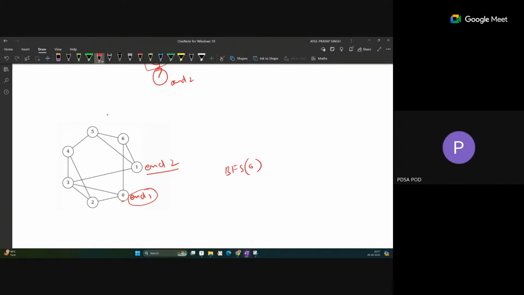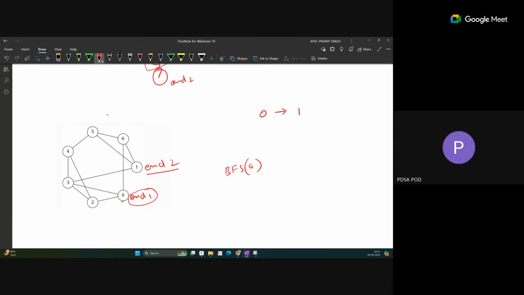But the BFS algorithm will actually provide the shortest path from 0 to 1. When you apply this BFS algorithm the first time on 0, it will return a shortest path from 0 to 1. Suppose the shortest path is 0 to 3 and 3 to 1. There is no direct link from 0 to 1.